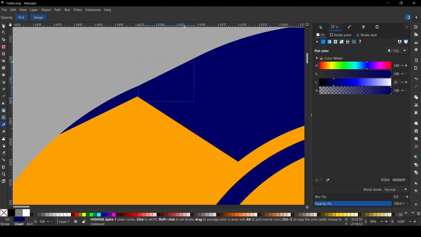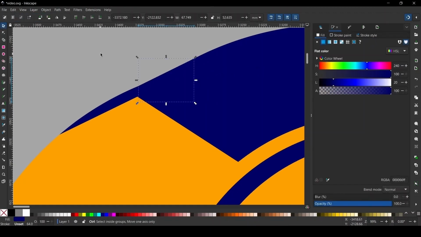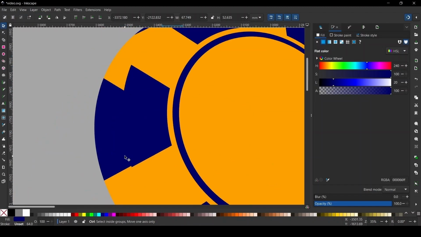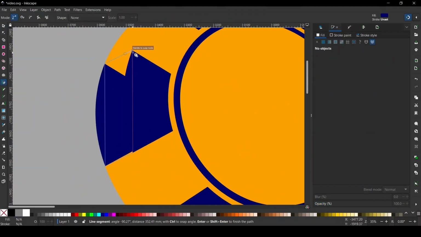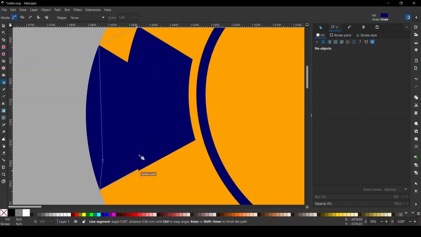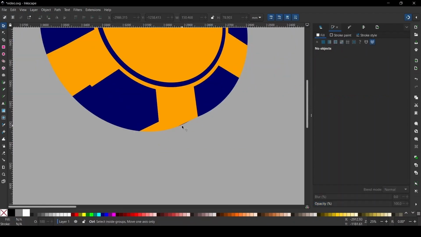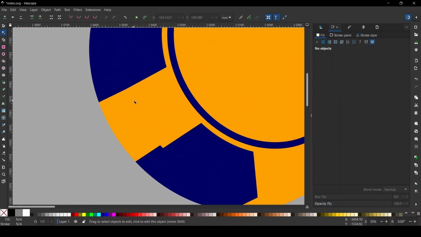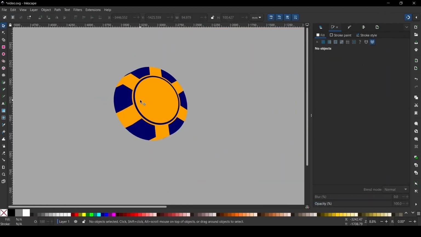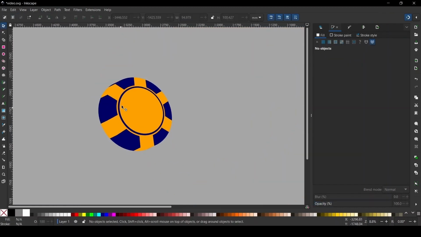I want to give that a blue color. And so the 3D extrusion is done now, it's complete.